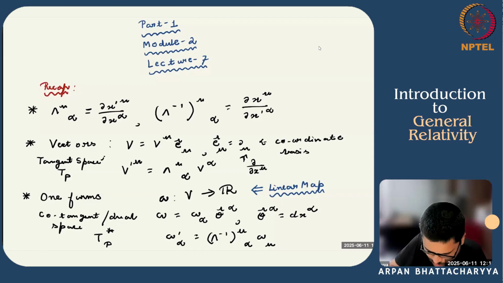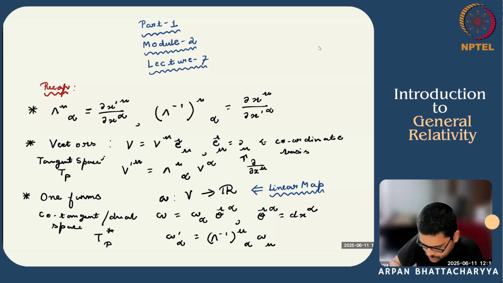So remember that we have identified the Lorentz transformation as a Jacobian map when we change the coordinate system from x to some x prime. So this is the element of the Jacobian matrices, and from that it is evident that this mu denotes the row index and this alpha denotes the column index, and hence this convention: this upper index mu associated with the Lorentz transformation matrix denotes its row, and the lower index, which is written slightly far away, denotes the column.